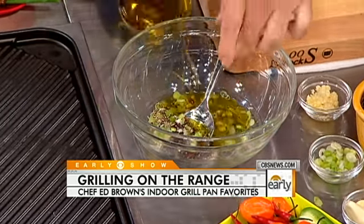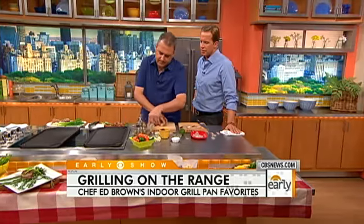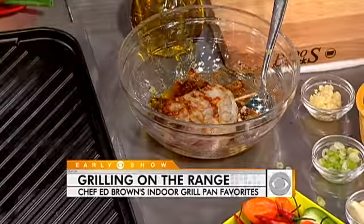How much time do you recommend marinating the shrimp? 2 hours is plenty. Put them in a little plastic bag or something along those lines? You can. You can take this, put it into a Ziploc bag. I've got some already marinated here that we're going to pop right onto the grill. They're ready to be grilled. 2 hours, put them on the grill.